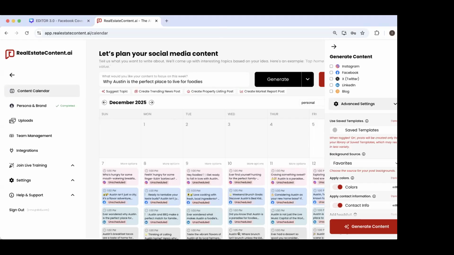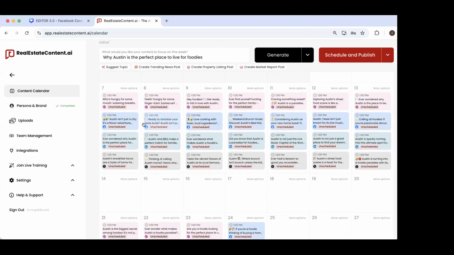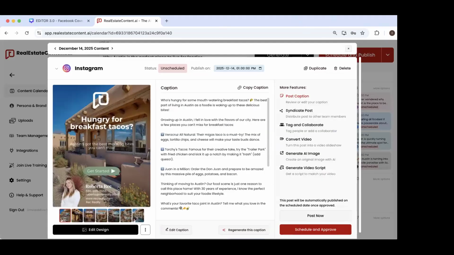So when you are editing, I love this feature. You can actually duplicate your post altogether. Let's say you've made a bunch of changes to this post specifically, and you're like, ooh, I love this. I actually want this to go out every other Friday for the rest of the year for whatever reason, or I want this to go out on multiple platforms. You've made all these nice changes, and now you want it to go out on more than just Instagram.